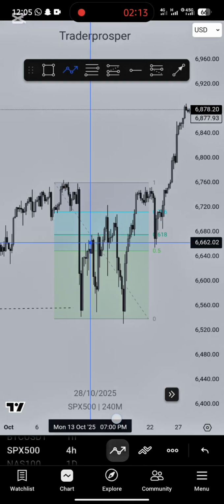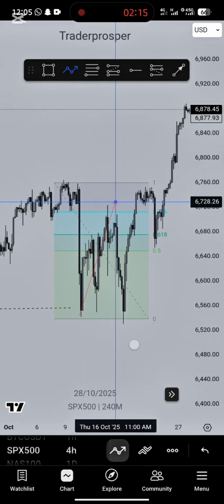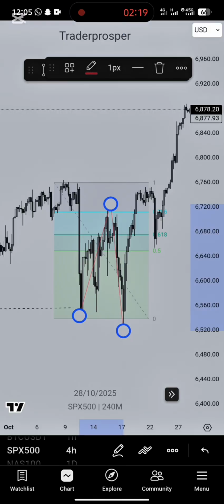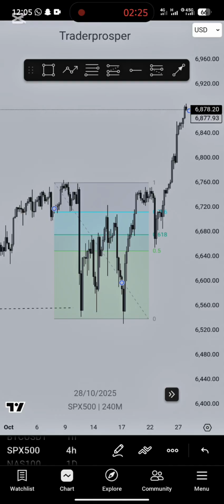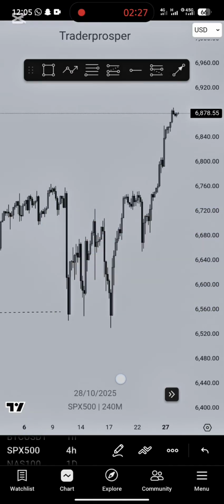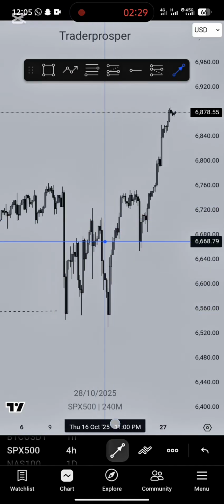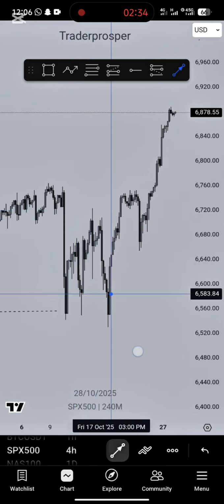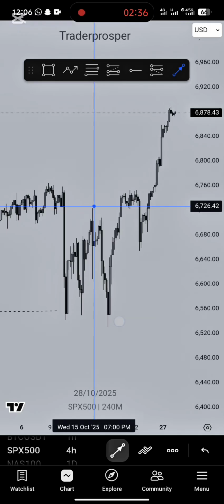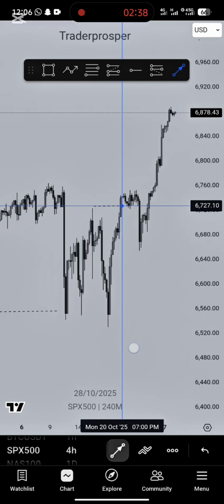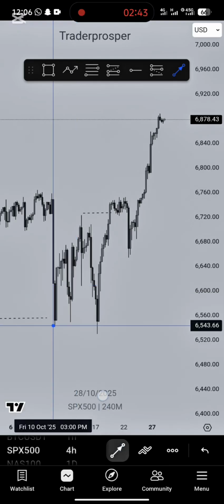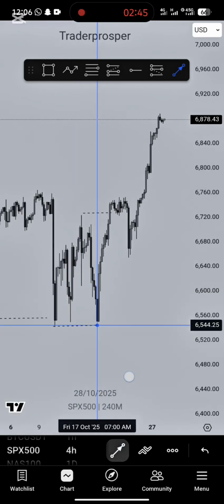So when this movement, this pullback and continuation to the downside happened, I wasn't able to get any entry, so I had to wait for what the market is about to do next. Fortunate enough for me, the market broke an internal structure here. Okay, broke this high, which is our last high, right? Remember, we had a break of structure to the downside, and now obviously we have changed trend back to an uptrend.